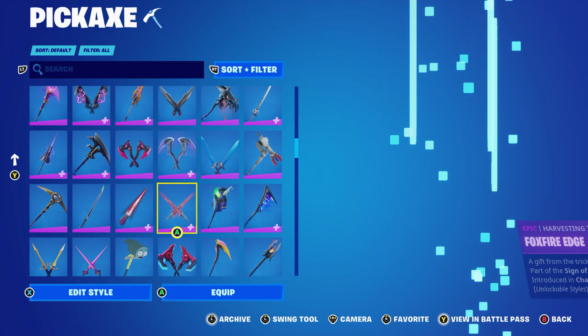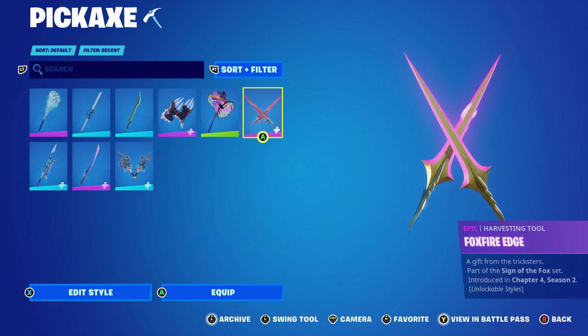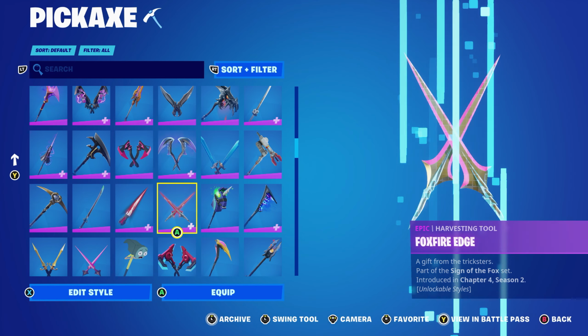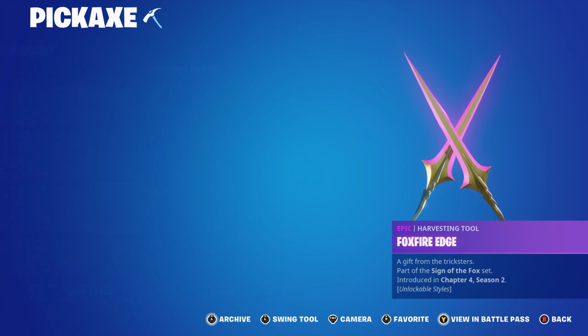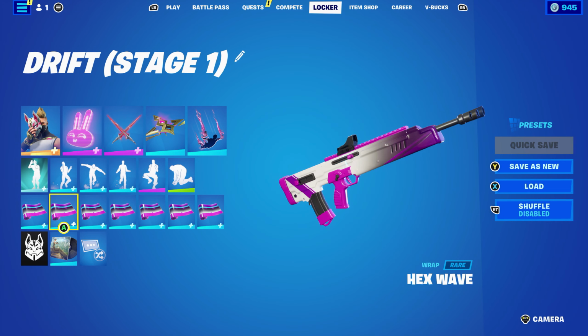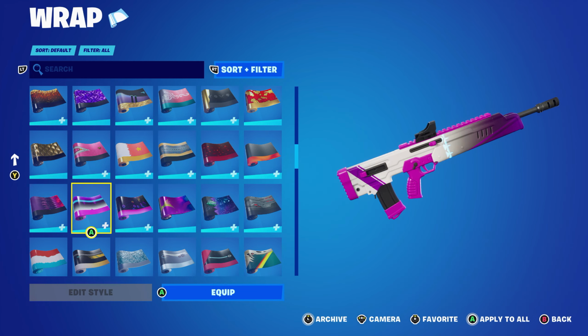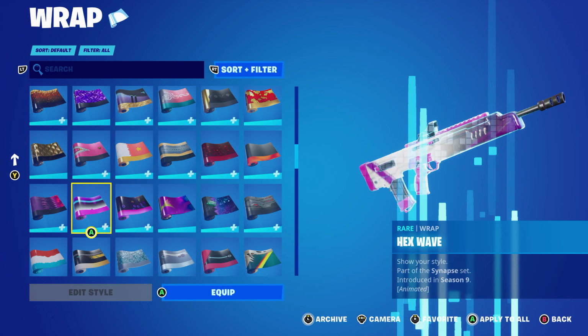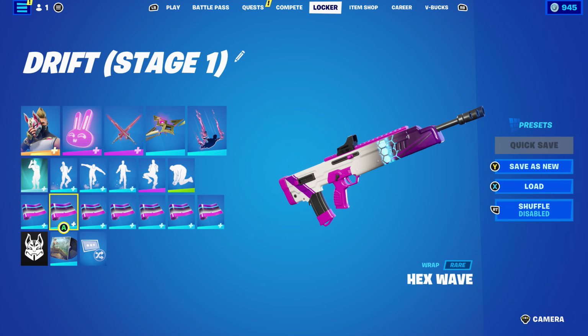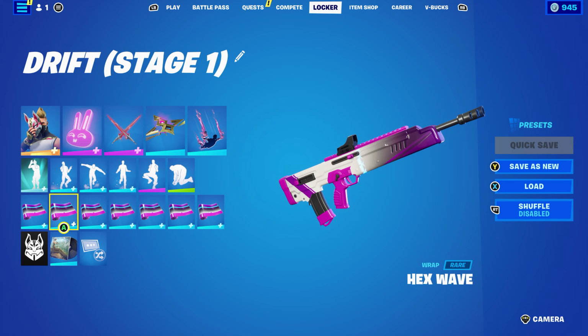Pickaxe we're using is Foxfire Edge, which is Stray's pickaxe, and works absolutely nicely with the pink and the purple for this edge style anyway, the Fox clan. But not the pink, sorry, the pink and the gold. And the wrap I'm using is Hexwave, which is from the Chapter 1, Season 9 battle pass, part of the Synapse set, using it for the pink and the white. I was trying to get a combo to do just items in this season, but there wasn't a wrap that went nicely with this skin, so I decided to use Hexwave. And this wrap is pretty cool. I haven't used it in a while, but it is a good wrap in my opinion.